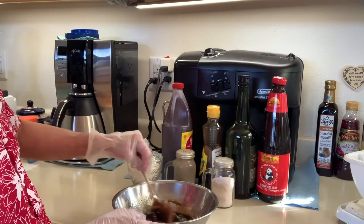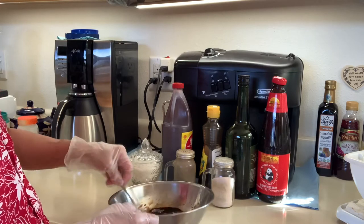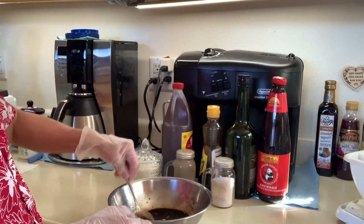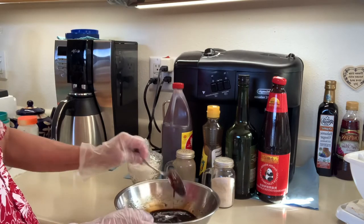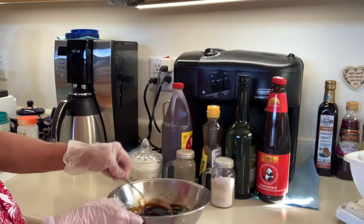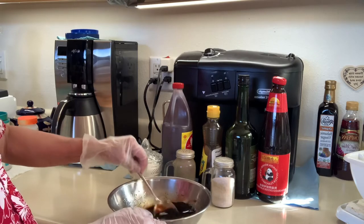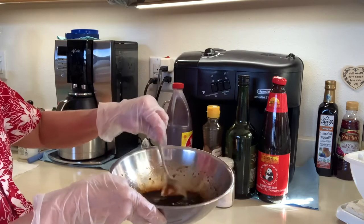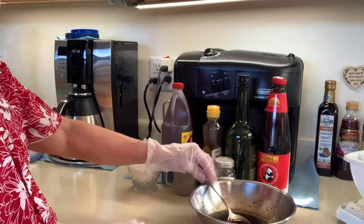And then, we will saute it ng garlic, onions, ginger, at saka lemongrass. And then, isi-simmer natin siya for about 3 to 5 minutes. And then, pag naluto na yung fish, ilalagay natin, we will put on top of the fish. Ayan, i-mix lang natin. Yan ang pinaka-sauce. Mamaya, lulutuin natin yung sauce.